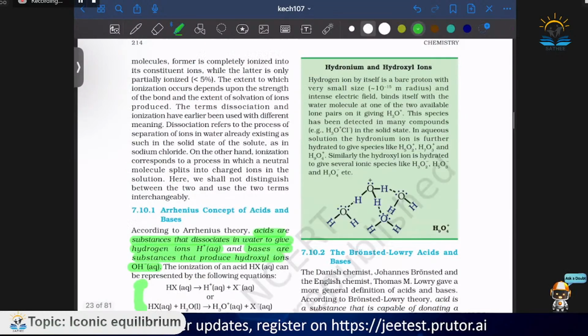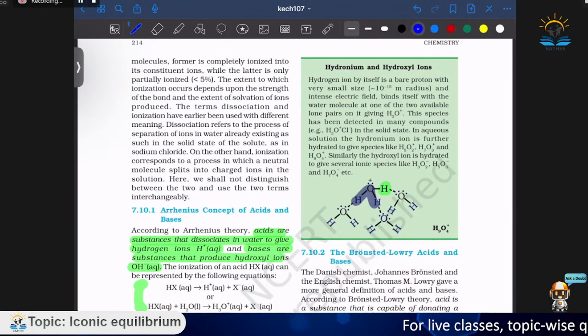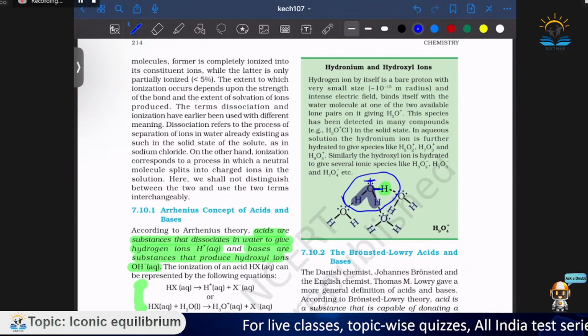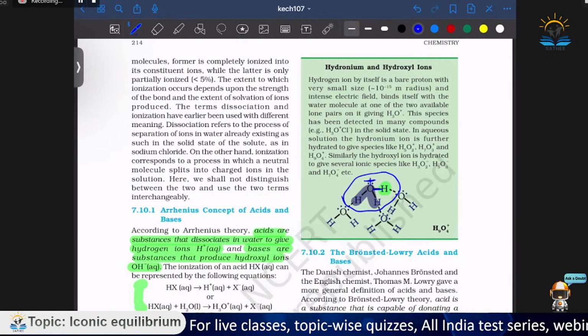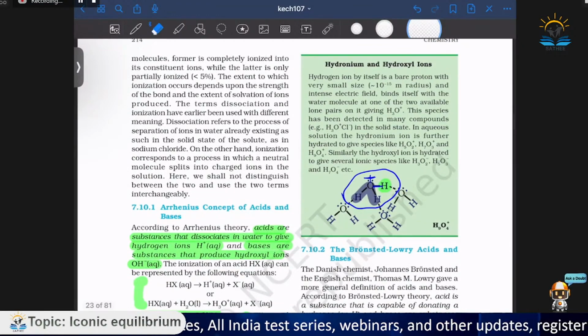Okay, they have given a short note on the hydronium ion. You can see how an H plus, suppose this one, is bound to your water. See, this is the water molecule to which this H plus is bound, inducing a positive charge, and the other water molecules are merely attracted to this water molecule because of hydrogen bonding, right? This is how you can explain the existence of the hydrogen ion.